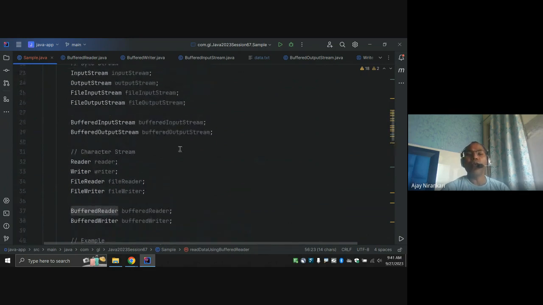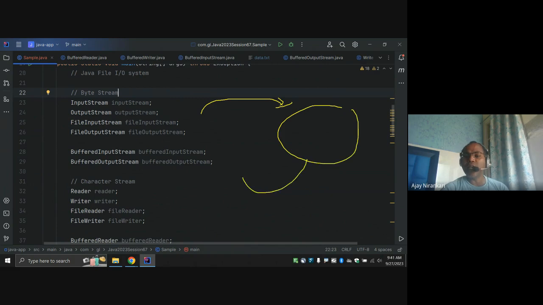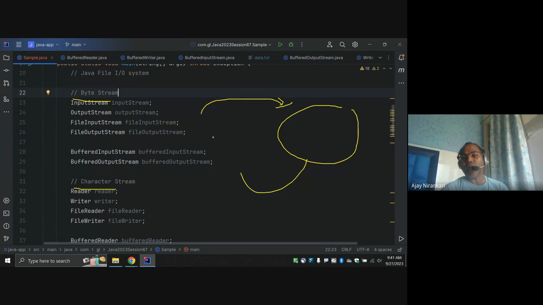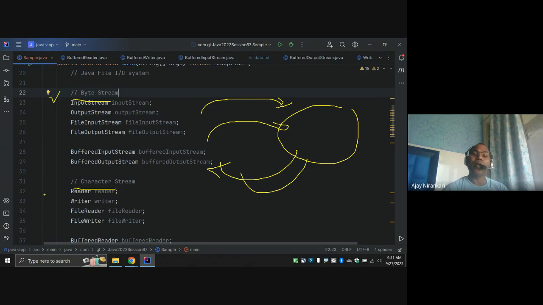So till now we have understood two kinds of streams. One is the byte stream, meaning we are writing data in the source as bytes and reading data as bytes. But in the case of characters, we write data as characters and read data as characters, right?